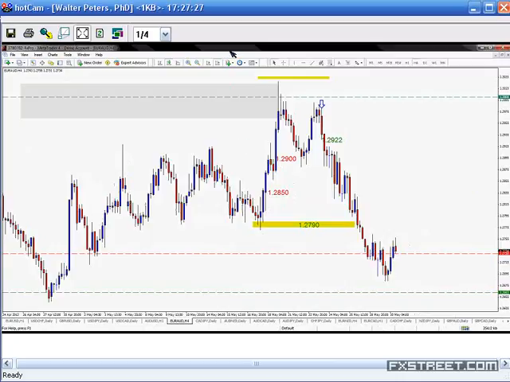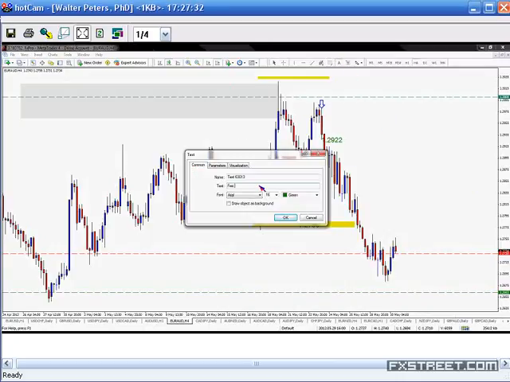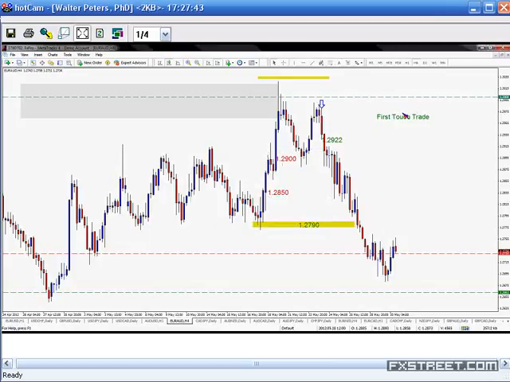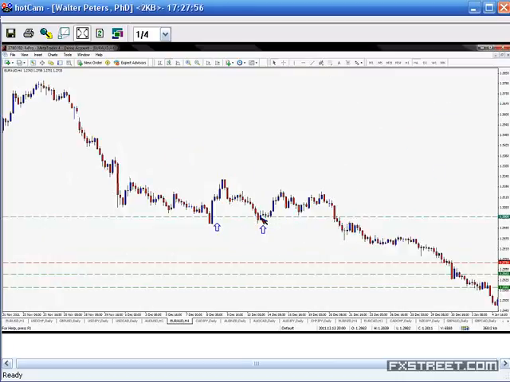This again is a first touch trade. So if you don't have the first touch book, just email me and I'll give you the first touch trade book. But the essential rules are as follows. When the market gets up to a very, very strong level, that's the critical thing here. The reason why this is such a great trade is not because I arbitrarily picked a number out of thin air. It's because the market has repeatedly found support here.